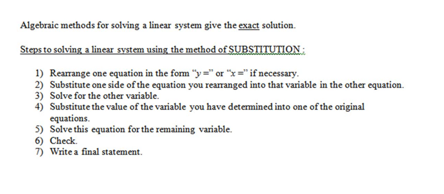Okay, so we're going to solve a linear system using substitution. I'll just go through the steps right now quickly, but they'll make more sense to you when we do an example. So remember, a linear system is 2 equations. So what you want to do in step 1 is rearrange one of the 2 equations so that it is in the form y equals or x equals. Sometimes they're already presented in that form and you don't have to rearrange them, but if they aren't, then you're going to have to rearrange one of them. And it doesn't have to be just y equals, it can be x equals as well.